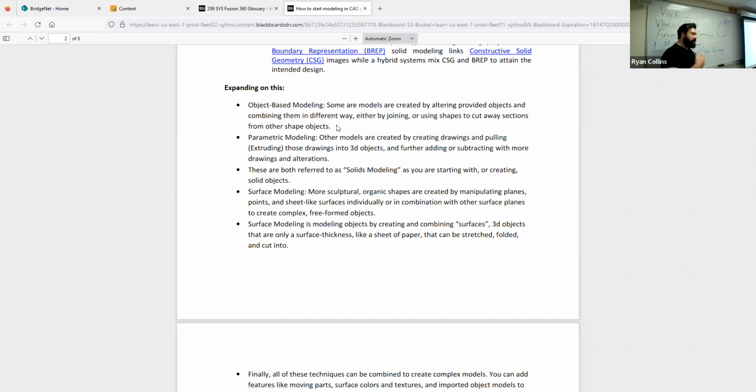You're going to be working with what's called object-based modeling, and those would be altering provided geometric shapes like spheres and cubes and rectangles and toroids, which are donuts, things like that, and basically manipulating those by either intersecting them.